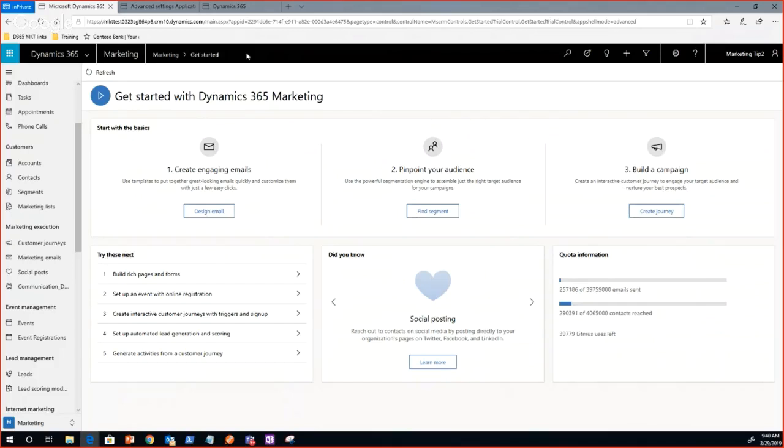So let's assume the user comes in and right off the bat his eye catches the social posting capability. He thinks, oh, I have something called social posting available in the system right now, and maybe I would want to try it out. It's a very good time, because we just got the mandate to launch my new Contoso mortgage program, and I would rather want to try this out. So how do I potentially utilize this one?